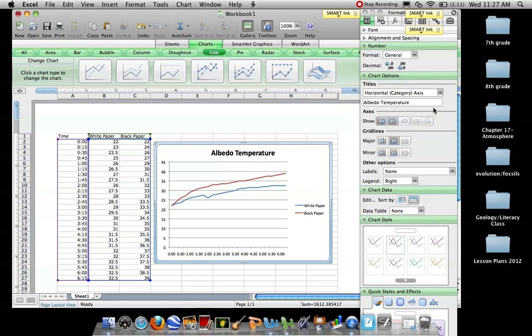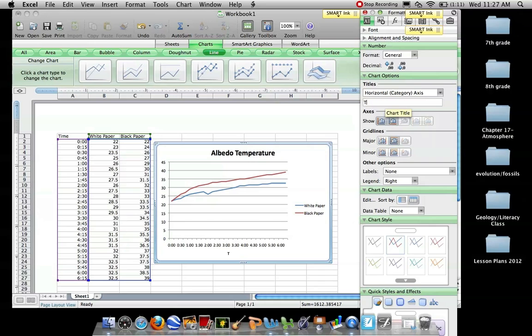We can change the horizontal one, which is the one down here, and that is showing, it says all those seconds, so that means it's showing time. We want to say that it's in seconds too, so I would say time in seconds. And the only thing left on here that we can change is the up and down value. The up and down value is our temperature, so I can put temperature, and that's in what kind of scale? We use Celsius.